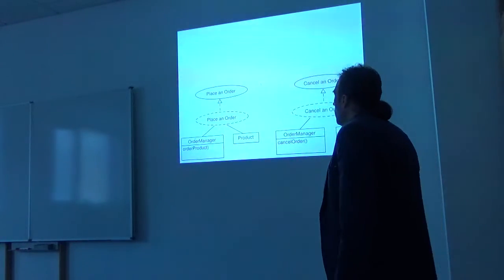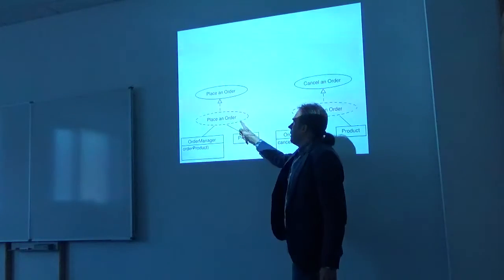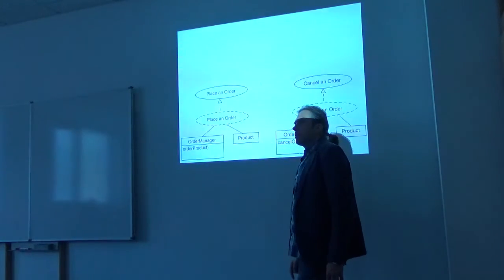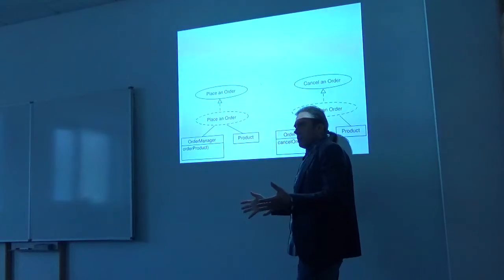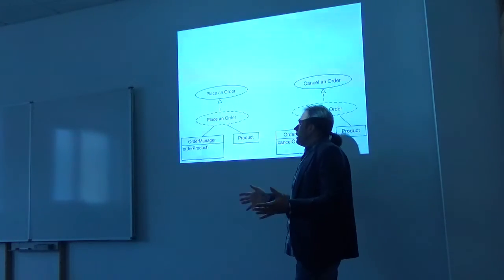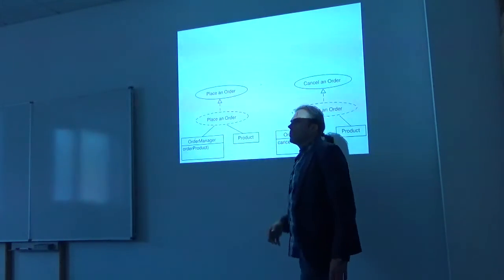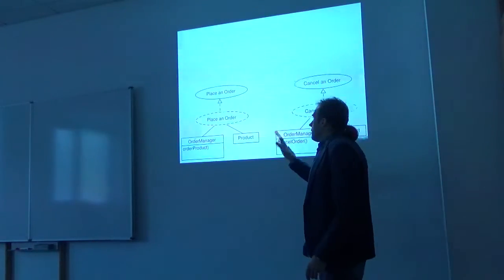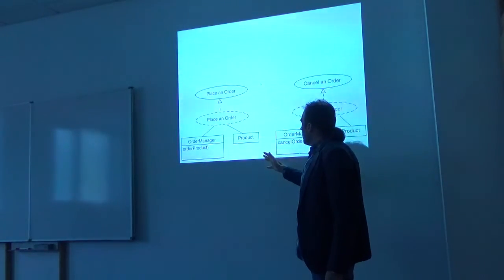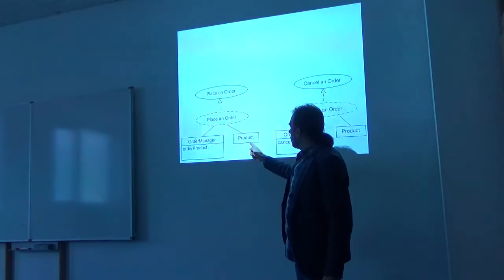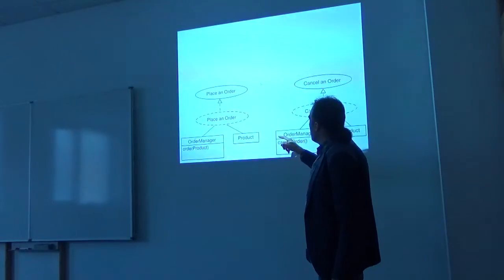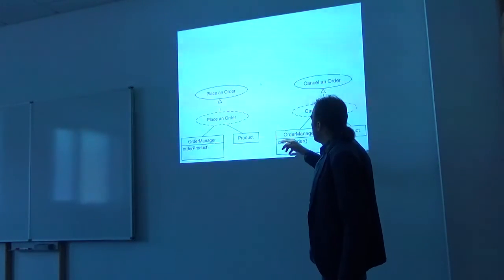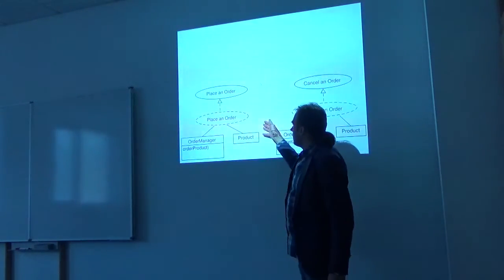Also, you can say that a pattern is also a collaboration of classes as it's being implemented. So you can use collaborations to represent patterns. But anyway, let's get back to this example and see that not only product, which is kind of expected, but order could be hanging there as well.